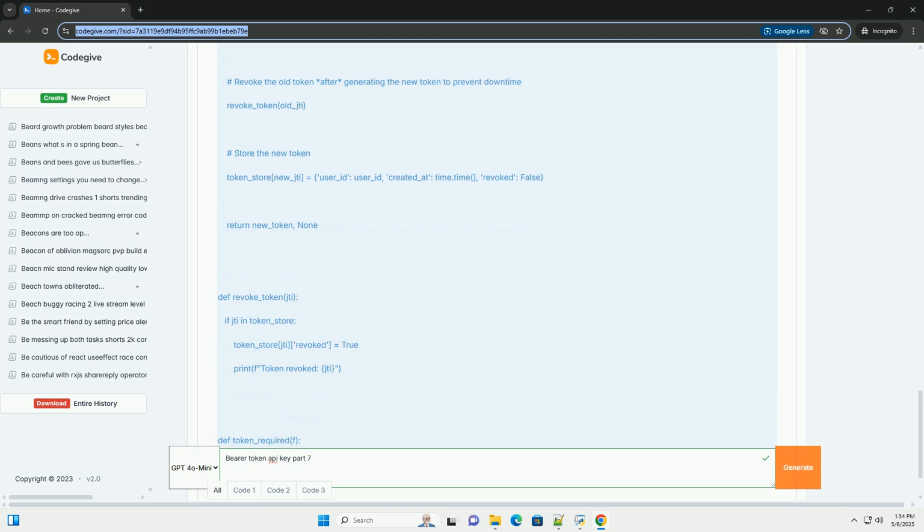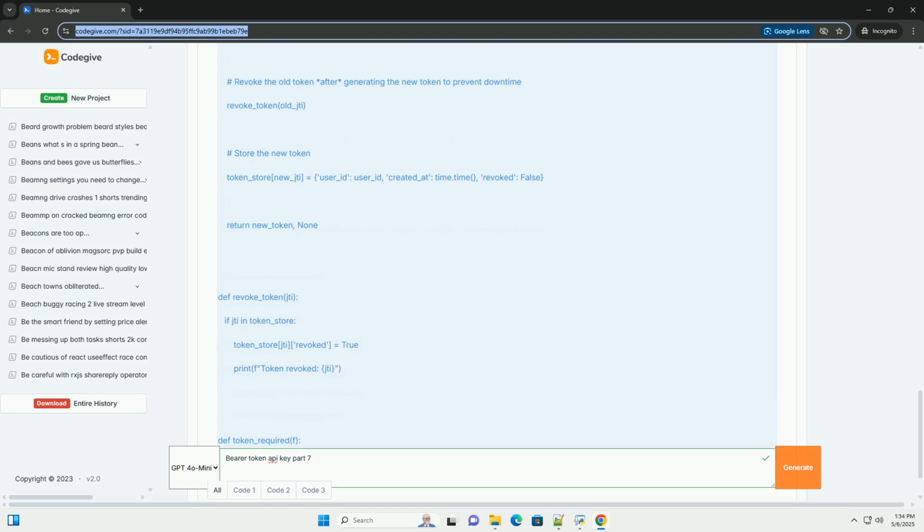Log messages: the code includes log messages for successful and failed authentication attempts, access to the protected resource, and token revocation events. Information included: the log messages include the user ID, IP address, and other relevant information. Important notes: log levels. Use appropriate log levels, for example info, warning, error, to categorize log messages.